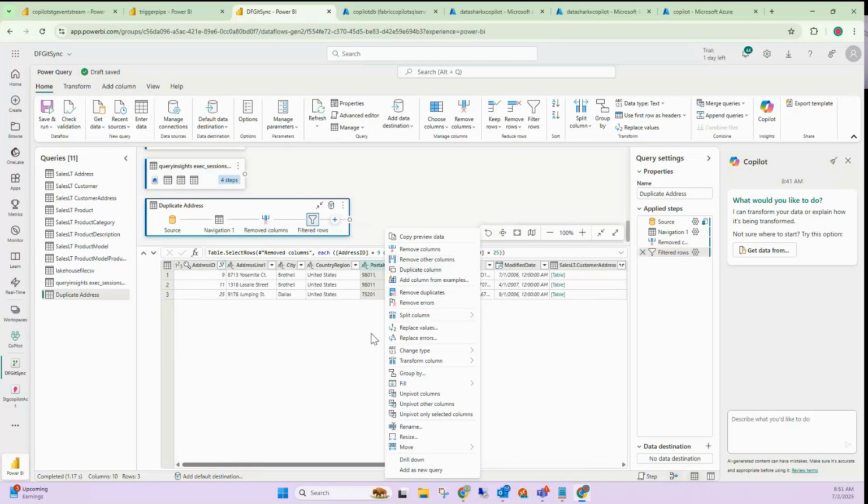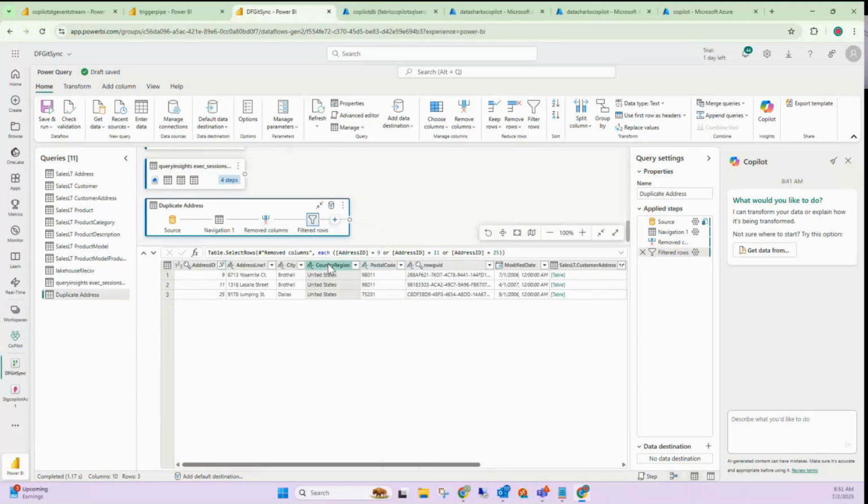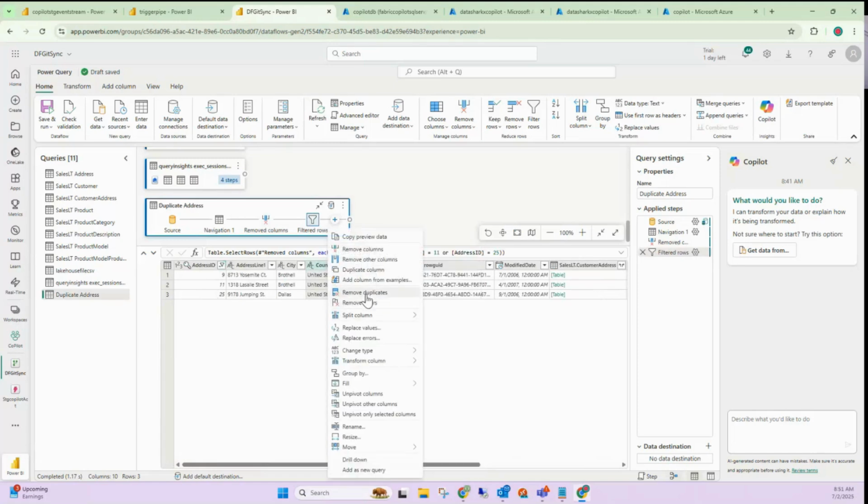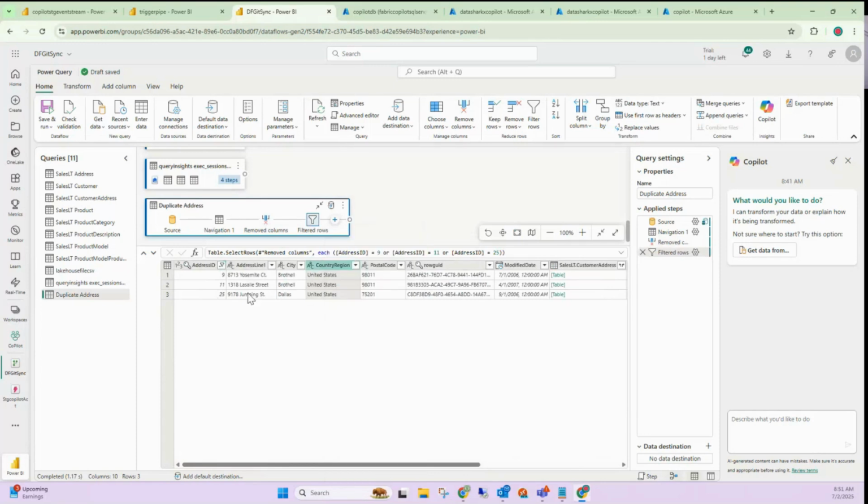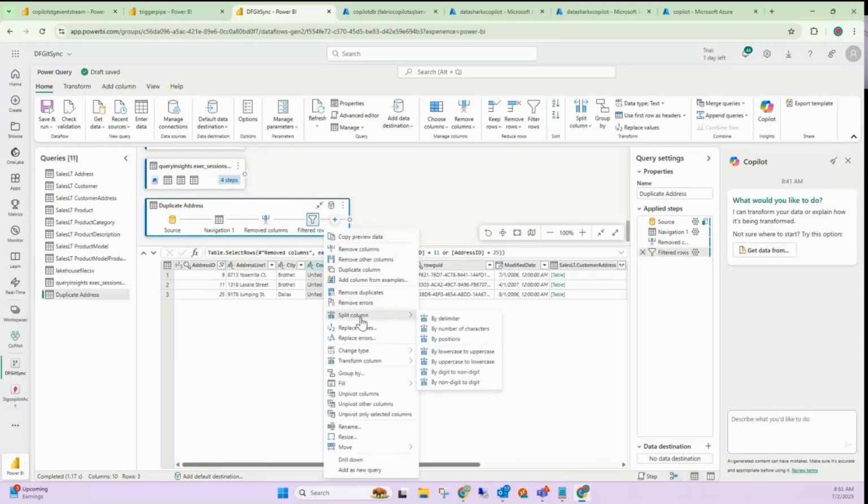Or I can imagine that if this column contains duplicate set of values, I can click on remove duplicates. I can split the column based on certain delimiter. Meaning, imagine that I have a column with comma separated values. I can split that single column into multiple columns by delimiter or by number of characters or by positions, etc.